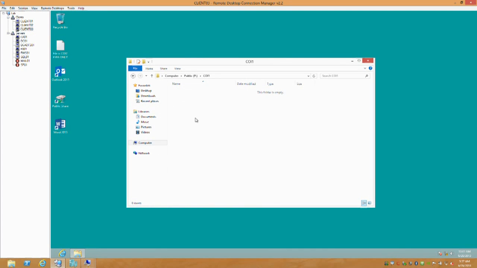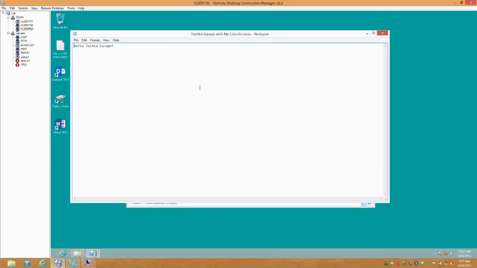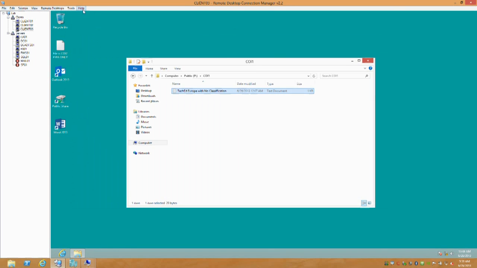Why can he not see the file? Or she, sorry. What's that? It's not classified yet, and we're using access-based enumeration. So now the file has been classified, and I used a folder classifier to classify that file. You remember Nir mentioned folder classifier, content classifier, and PowerShell classifier. This particular classifier is just a folder because there's nothing in the file that would say it must be this other classification. So now user 3 can open the file, and it says "hello TechEd Europe."